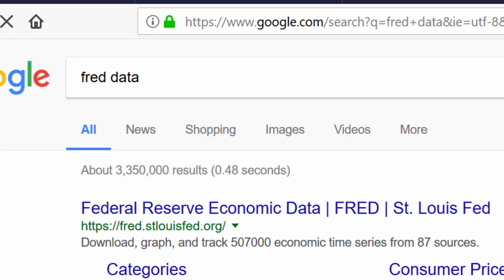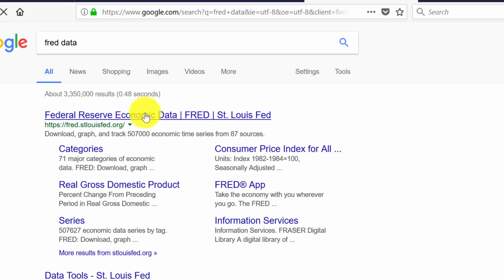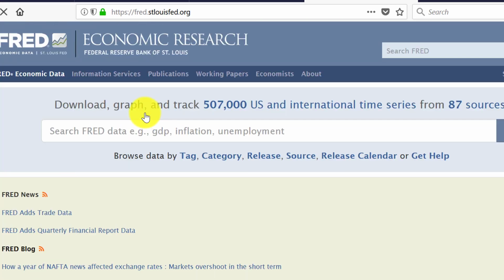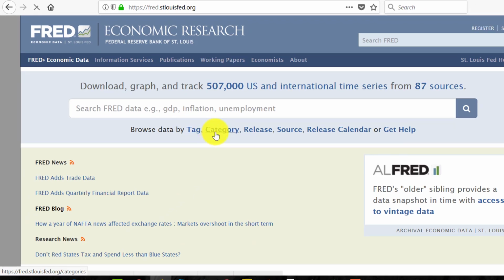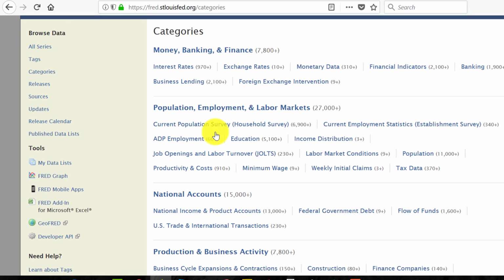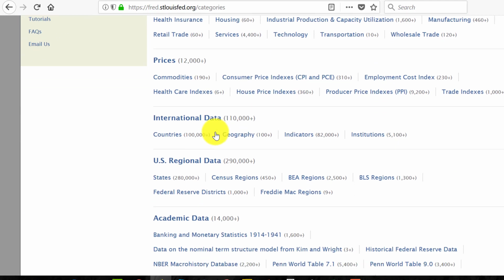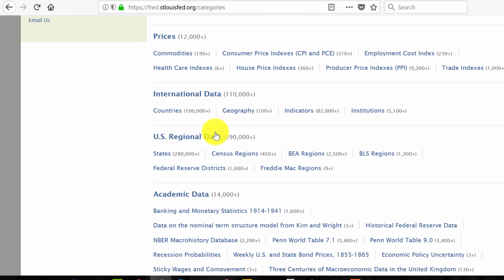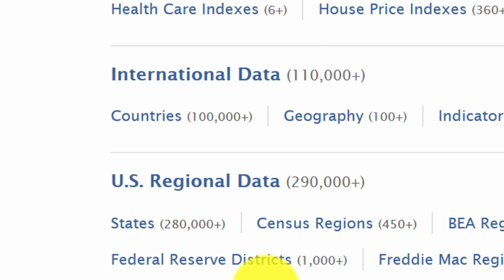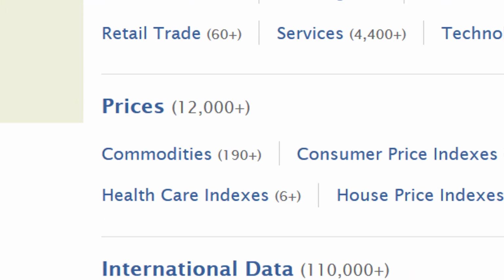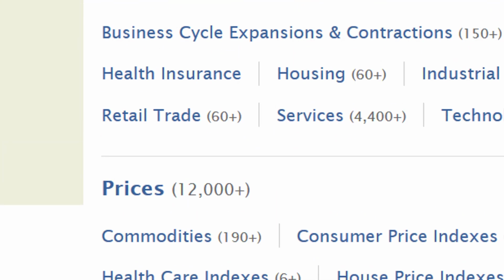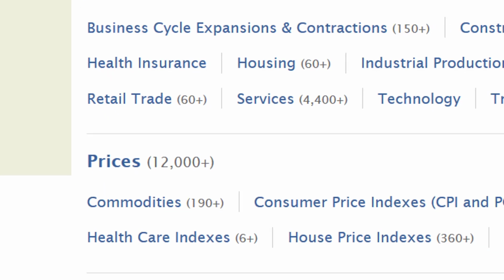Then you say, okay, I want to get some categories. There are 4 or 5 good places to get this, but this is certainly one of them. I hope Trump doesn't cut the spending for this one. Oh, please don't.